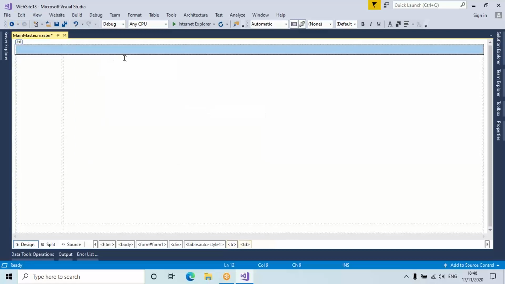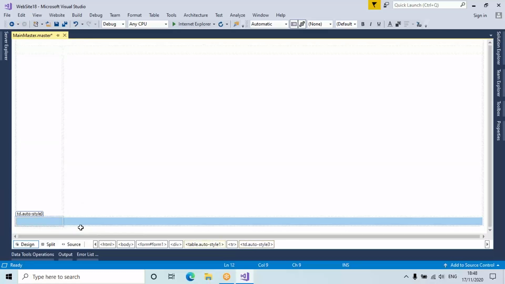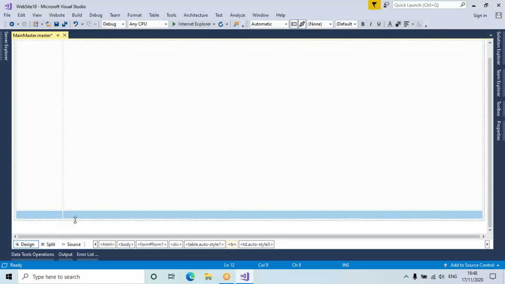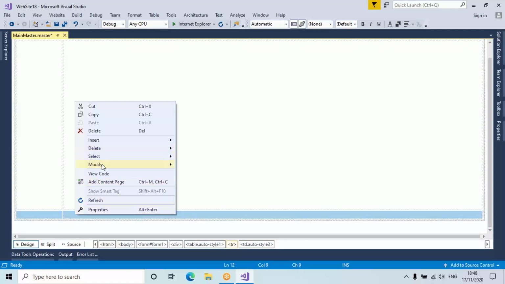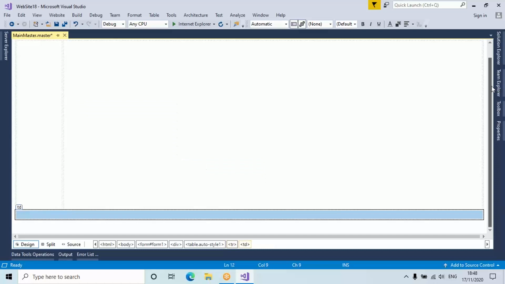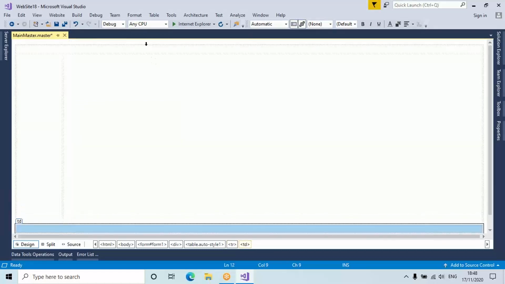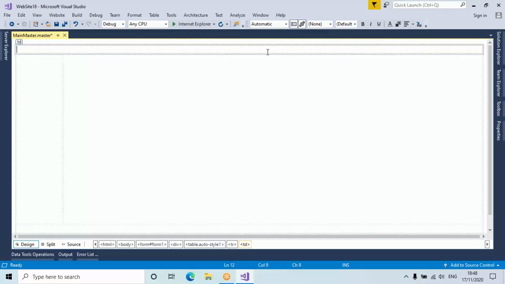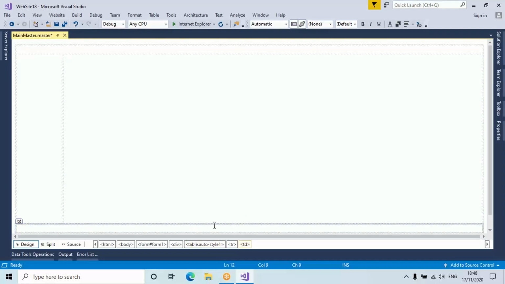Yes, the two have become one. Same thing you repeat. Select these two, right click, modify, merge cells. Yes, it has been merged. This has become one complete row, and this bottom one has also become one complete row.